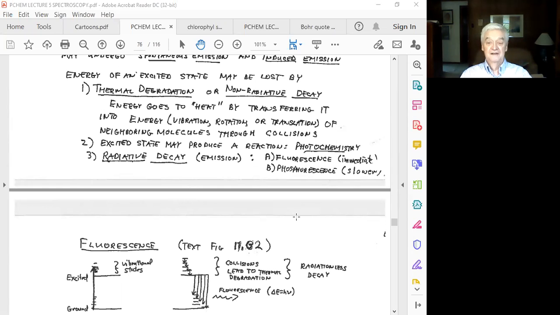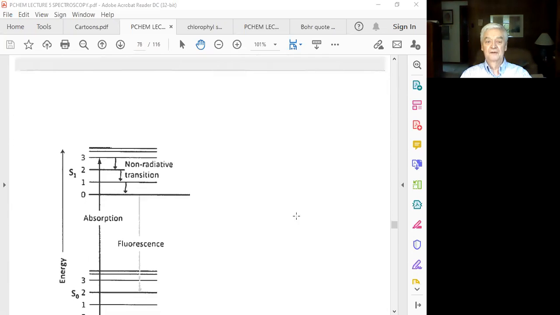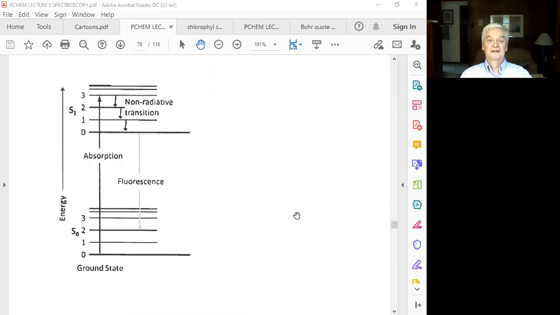The third topic, which I think is pretty neat also, is radiative decay, and this is going to be fluorescence, which we think of as pretty much immediate, or we can have phosphorescence, which is slower. I'm going to skip a page and come back to this one, but I have a prettier picture here. So here is our electronic ground state. Here's our electronic excited state. Typically, the way they're labeled, the ground state is S0. S means singlet, and that means the electrons are paired.